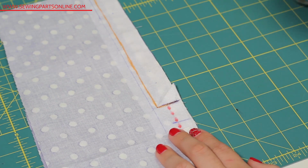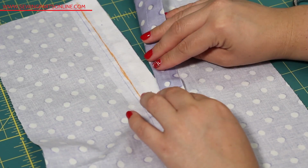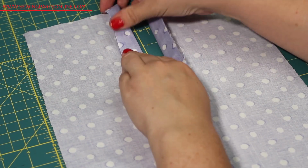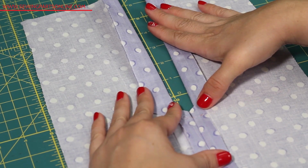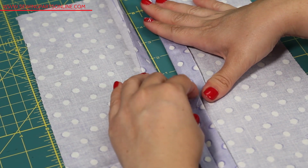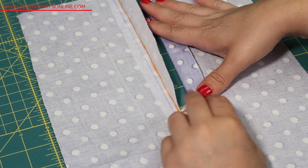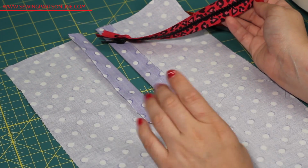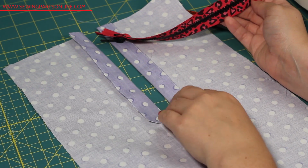All right, continuing on. Press these flaps to the sides along the basting stitch and press the seam allowance open down here. The little points will stick up. It's supposed to look like that. We'll get to it later. Time to actually start attaching the zipper. A lot of work just to get to this point, right?